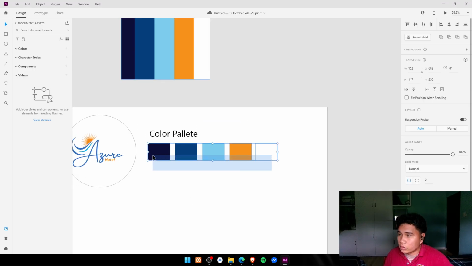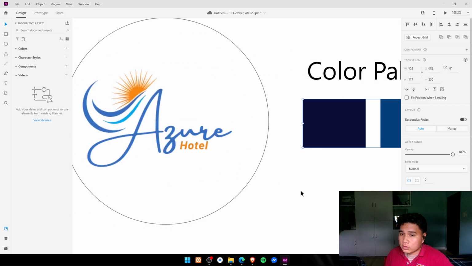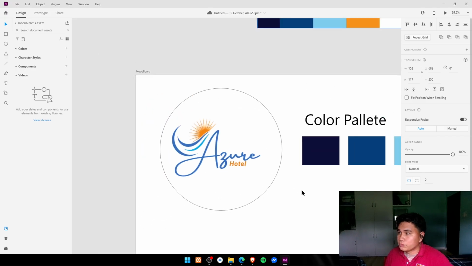So this is our color palette, the same colors that we've used in our website logo.